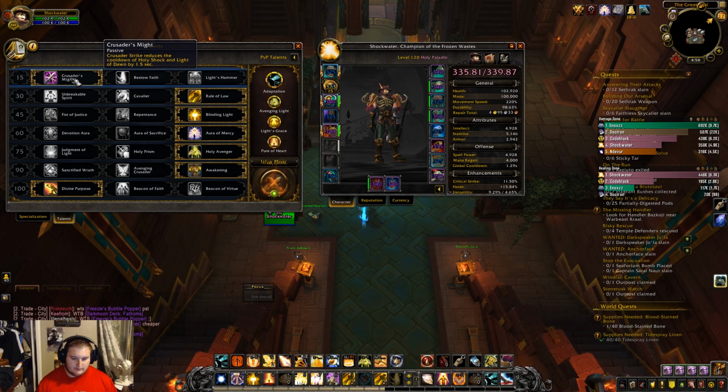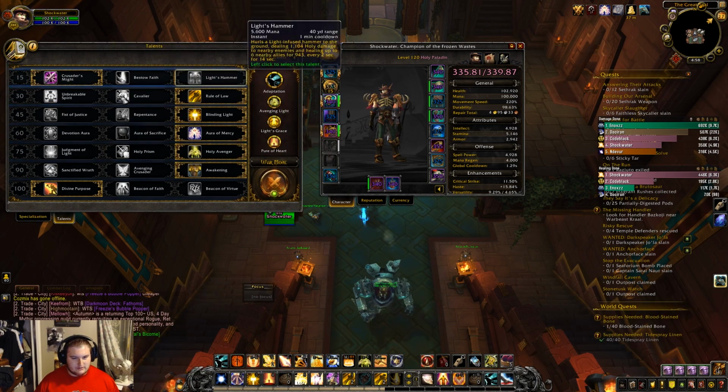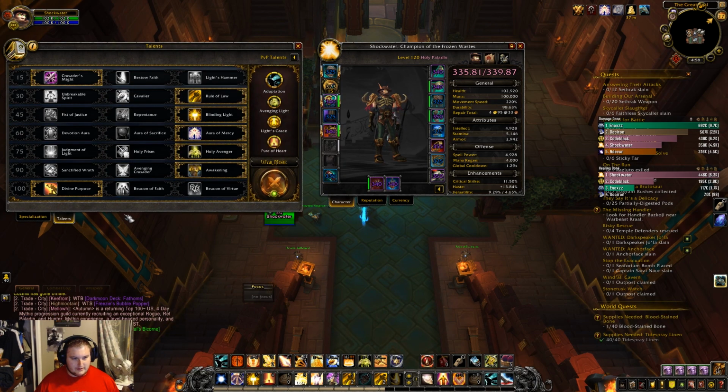Haste reduces the cooldown of Light of Dawn, and Haste reduces the cooldown of Holy Shock, and Haste reduces the cooldown of Crusader Strike. Since it reduces the cooldown of the ability, and then it reduces the cooldown of the ability that reduces the cooldown of the ability, Haste double dips, which is why Haste is your best stat. I'll get into that later. But with this build, Haste is your best stat, and I'm actually really liking the playstyle.